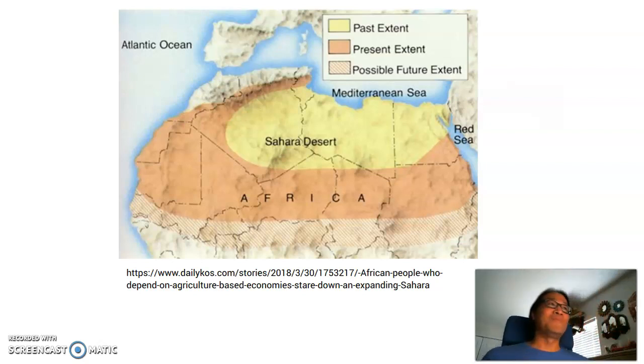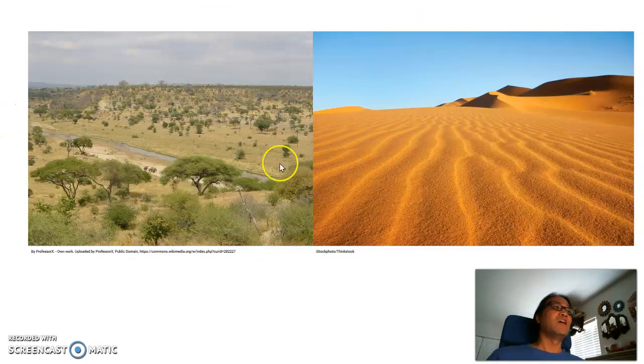amount of rainfall, that there's no longer enough water to sustain the life around there, and you get a shift from a savanna ecosystem to a desert ecosystem, because again, there's not enough water to sustain that. So that physical change in the environment has resulted in a change in the entire ecosystem.